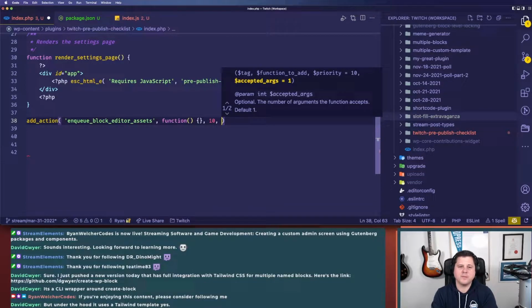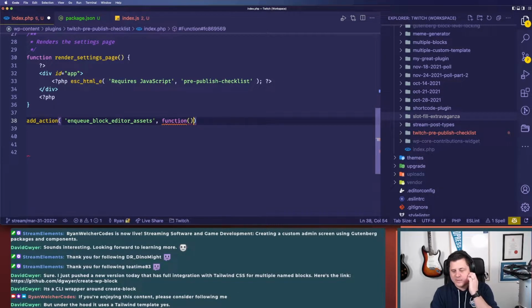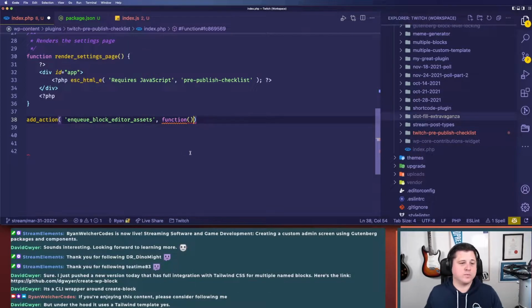Because if you use an anonymous function like this, I don't believe you can come back and say remove action, because you have to pass the same parameters to remove action that you pass to add action. So technically you could copy and paste the whole function. That might work, but that's just something to keep in mind. We don't ever want anyone to be able to remove this, because it'll break our plugin. So it's not a huge deal, but that's just something to keep in mind.